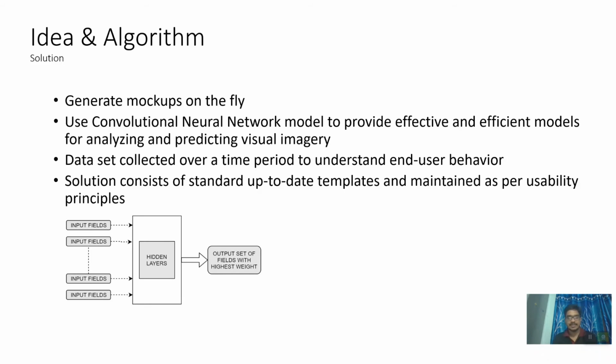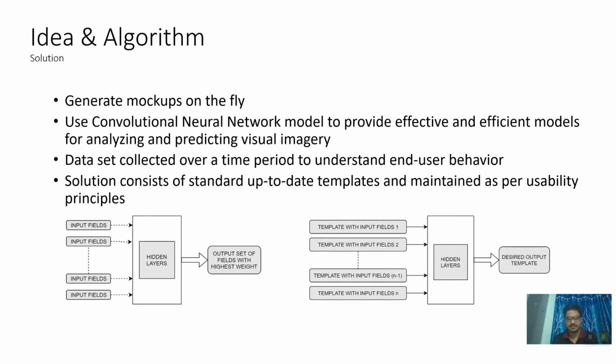The hidden layers are not just about the user data, but also come from the functional side, where the product owner of a particular product provides their insights on the necessity of having an element in the user interface. Similarly, based on the output set of fields, we feed the same controls back into a hidden layer which searches for the best templates available and gives us the output as a flow of templates.